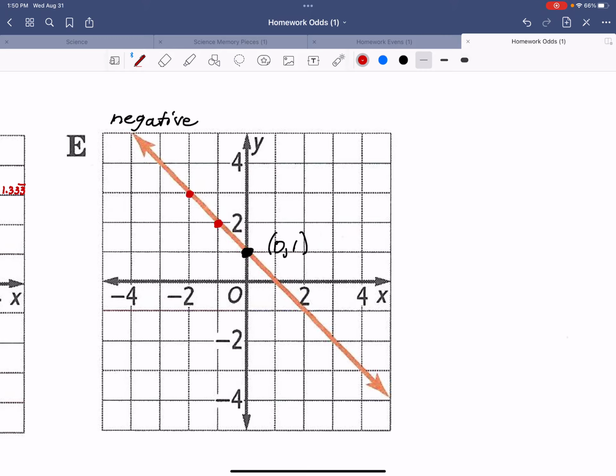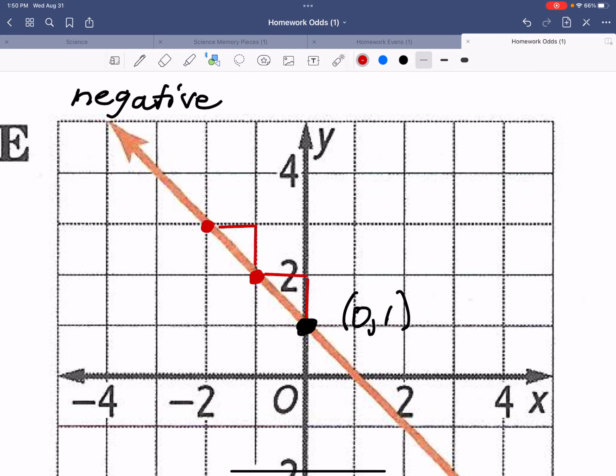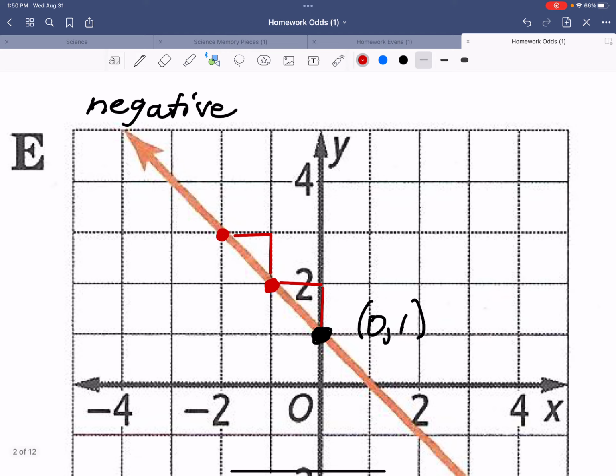So this is it. Rise 1, run 1, rise 1, run 1. And another way you can tell, you see how this box right here, again, this is my wonky brain doing this, but this is what I see, that my slope is covering one box. There's a point in each corner and one box is cut in half. So that's a slope of 1.